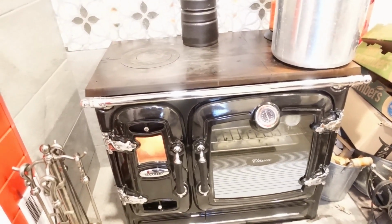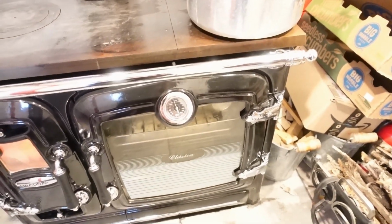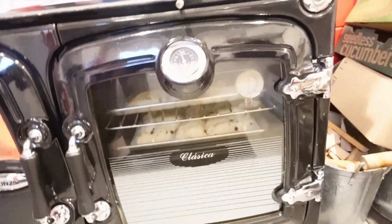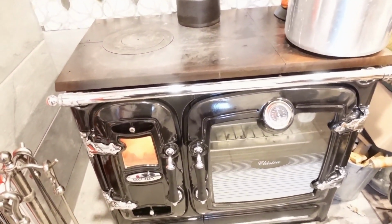I'll have to go back and watch my own videos, I guess. I can't remember how I adjusted the vents and everything to get such a high temperature in here. I've got the stove loaded right up, so I just can't remember now. I remember having this all the way in or all the way out and thinking I should have had it halfway. So I put it halfway now to try and get the oven temperature that I want, but it's still too low for my scones. And I don't want my scones to flop.